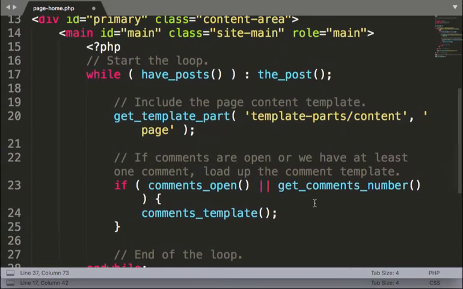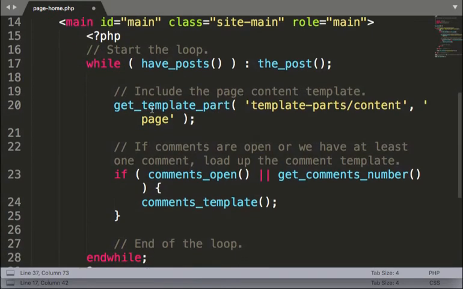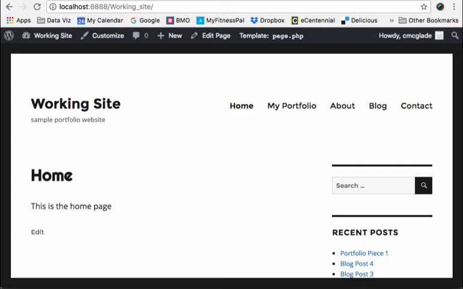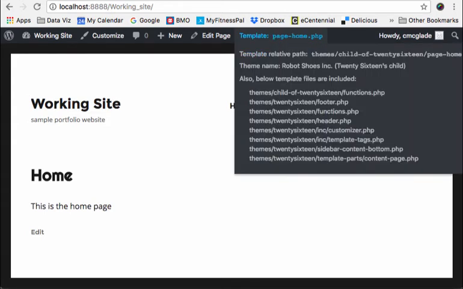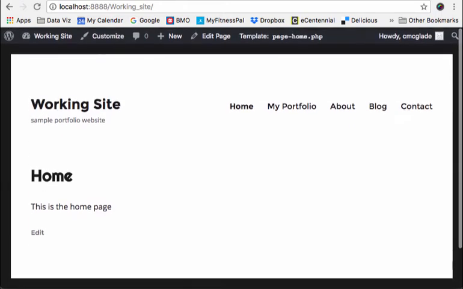Now, removing the title from this page is going to be slightly more tricky because I just don't see anything that looks like a title here. Let's go back to our site. Just going to refresh. I can see right away that I am using my new template. I have now created a default template for the home page, and in fact, the sidebar is gone.